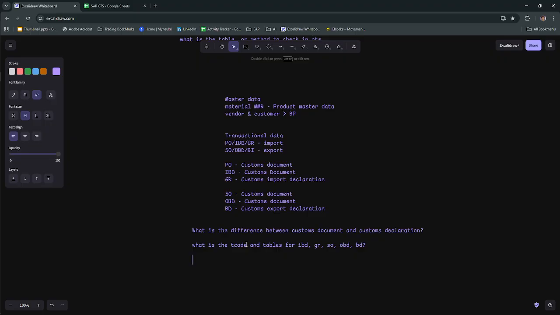Similarly, whenever you want to sell goods to the customer, you will create a sales order and an outbound delivery, and then you send the goods outside your warehouse. That's where you post the goods issue. Once the goods issue is posted, you send a billing document to the customer so that he will make a payment to you.